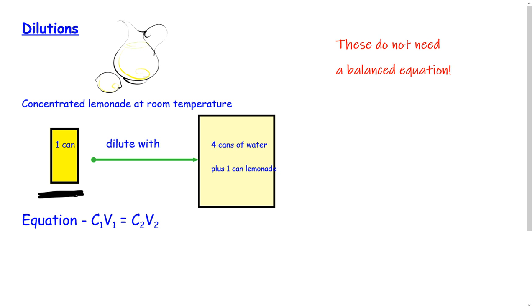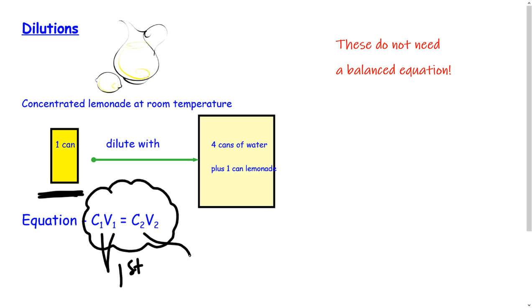Well, you can do the same thing in the chemistry lab using what's called the concentration volume equation, where the values of 1 indicate that you have a concentration and a volume for your first solution or substance, and you have concentration and volume with 2's to represent your second component. And we're going to use this equation over the next problem. And again, keeping in mind that these do not require balanced chemical equations.